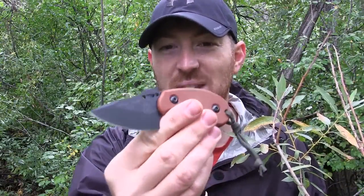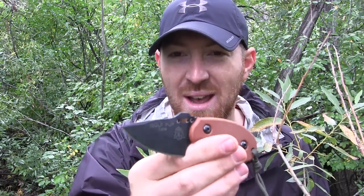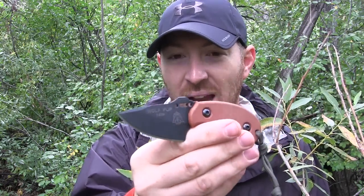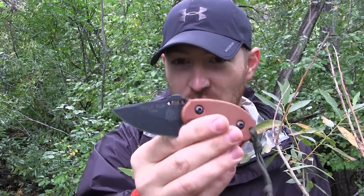Today we're going to be doing a field test on the Tops Knives Wolf Pup. This is a mini little fixed blade that Tops Knives produces. I actually got this with my Wolf Pack 2 kit, and I wanted to do a separate video just on the knife itself before we release the video of the entire kit, because you can purchase this separately.